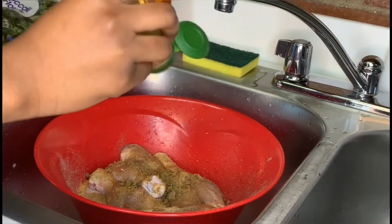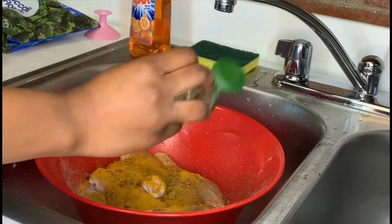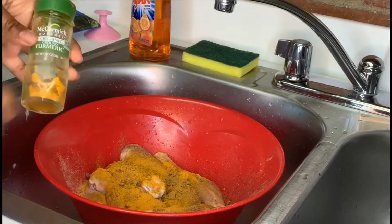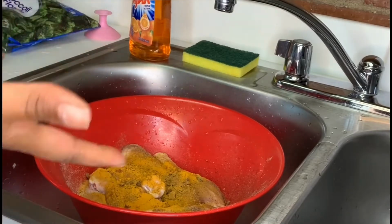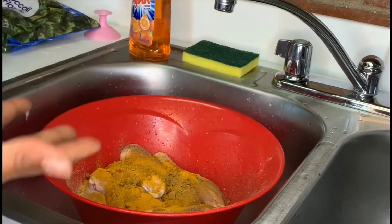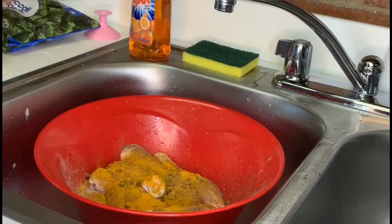Also, of course, we're going to add some turmeric all over this. I told you guys that turmeric is a sibling of curry. This is the organic kind. It's a sibling of curry, and I like to use it for my chicken, spaghetti, just any type of food that's gonna have meat in it. And it just gives it that kick and that flavor. It just does something. I can't really explain it, but that's what I use.